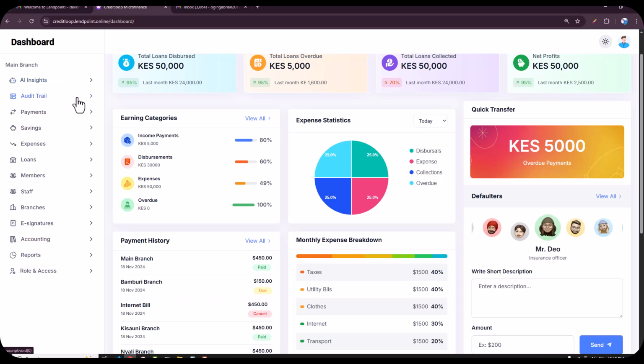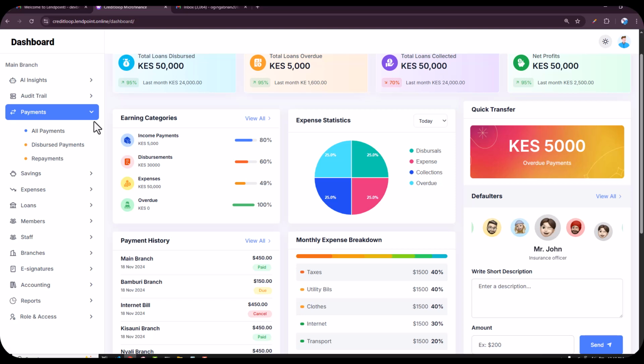Then the audit trail, of course, that's important. The SACCO is going to have an audit trail of who is logging into the system. The payments module supports B2C as well as C2B. B2C is for disbursals straight from the platform, so no more manual disbursals via your mobile phone. Everything is going to be approved as well as disbursed via the system.